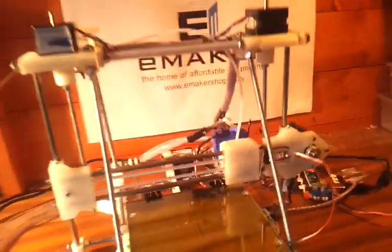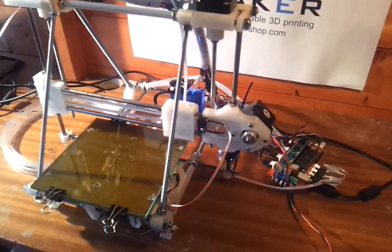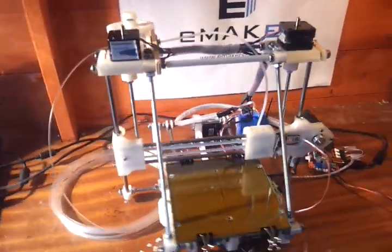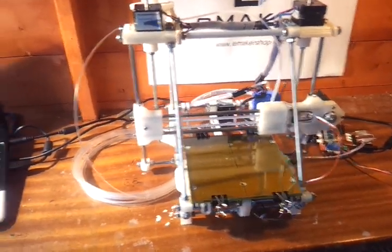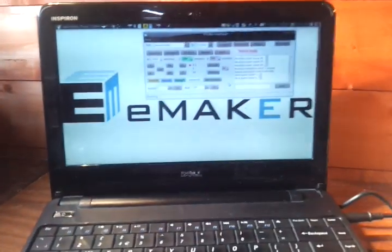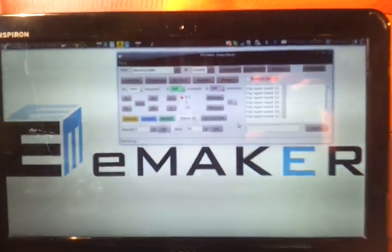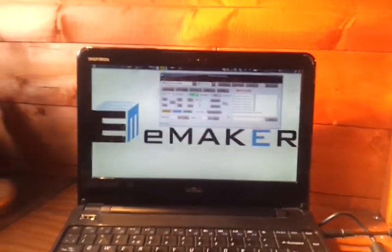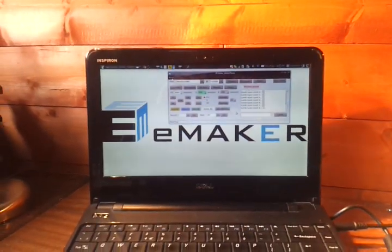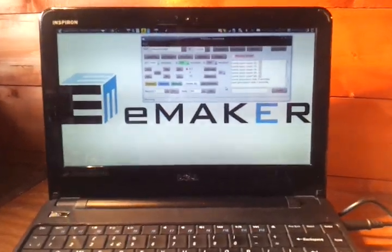In the meantime, we have the printer switched on. The heated bed is warming up — in fact, it has now reached printing temperature. The filament has been loaded and is ready to print, so as soon as the file is ready I'll have a go at sending it to the printer.